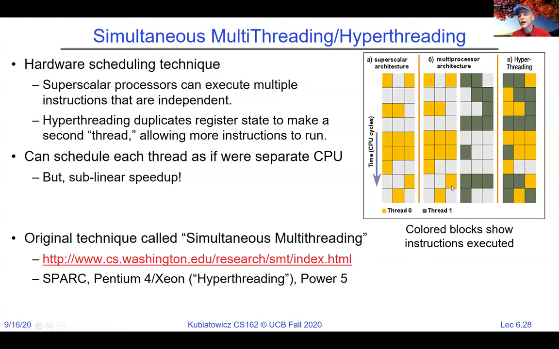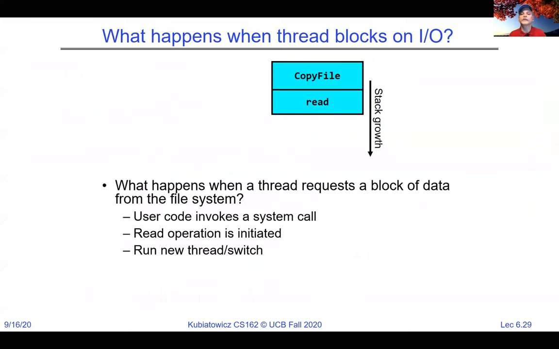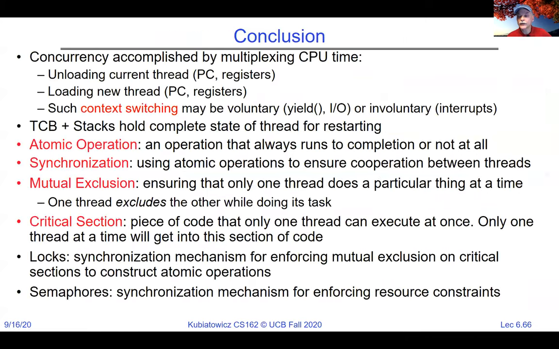Do GPUs have hyperthreading? GPUs don't really have hyperthreading in the way you're thinking. GPUs are usually designed so that a single task takes over the whole GPU. Hyperthreading shouldn't affect locking, because if you've got good code that will work under all circumstances of concurrency and parallelism, it shouldn't matter. Now, what happens when a thread blocks on I/O? Hyperthreading is parallel because there are two actual threads and they are running simultaneously.